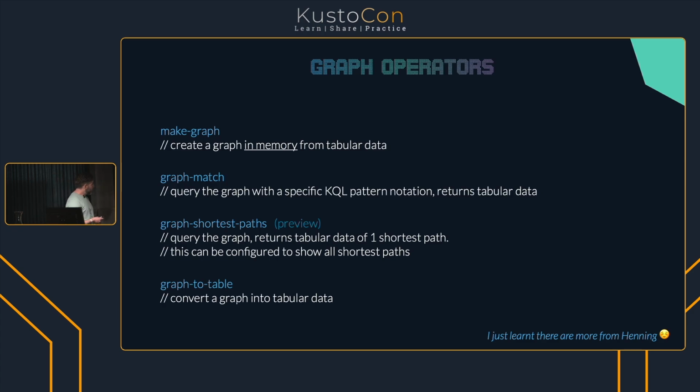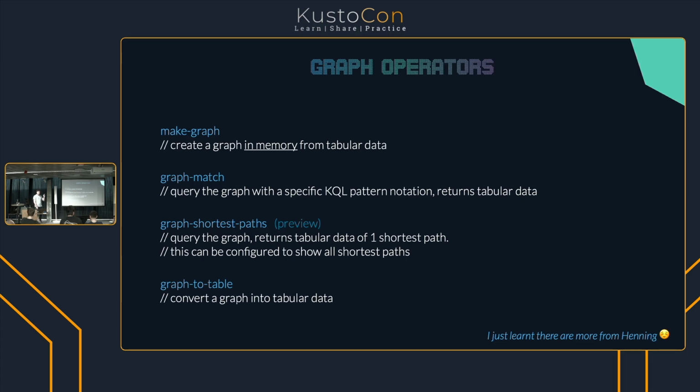There is a preview feature that's called graph-shortest-paths. There is an equal function in Neo4j where you can say, give me the shortest path or all shortest paths. This is basically the latter. It will give you all the shortest paths. So if there are 5 paths with an equal short length, you will get all the paths back, which is pretty epic because it's super quick compared to what Neo4j does in my experience. And you also have a graph-to-table function that seems to convert a graph into tabular data. I've never really played with that.